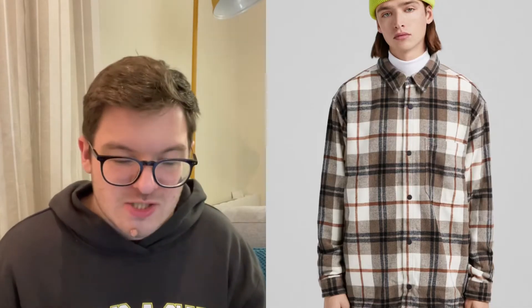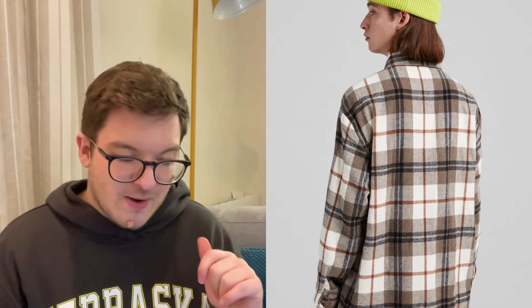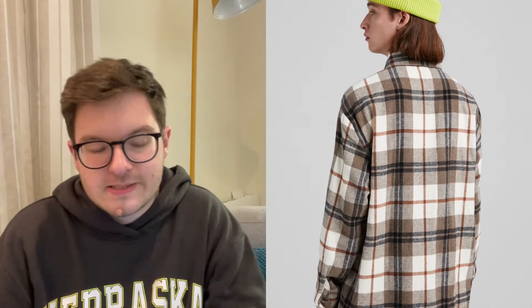Next is a shirt over-shirt, basically a jacket. I really like the tones of this — very autumnal with the browns. This one's a little bit cheaper at £29.99. They paired it with a lime green neon beanie, not sure about that, but also with sweatpants and a turtleneck underneath, which kind of works. It looks like it's a popper style as well, really like that.